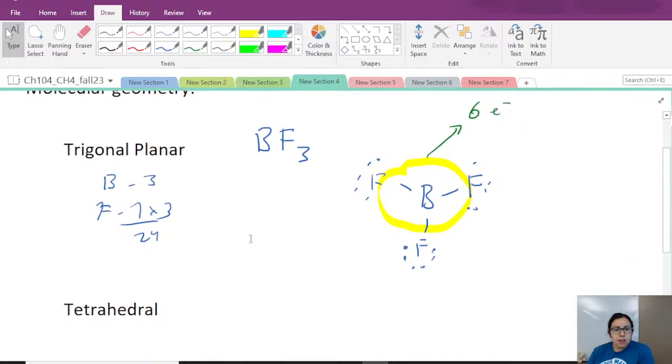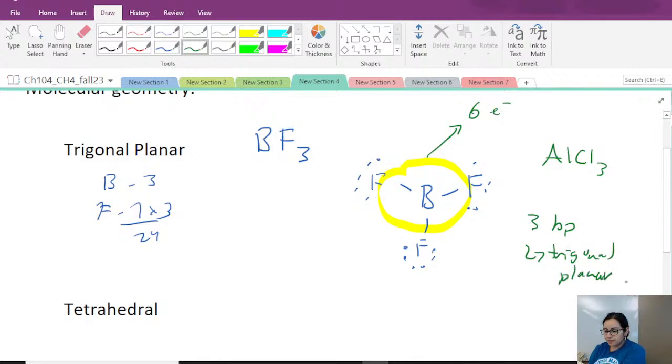All right, good. So this is your classic trigonal planar, and again, this is kind of awkward. Aluminum chloride also follows that same pattern of being trigonal planar, and how you drew it was excellent. We can see there are no lone pairs, and we can verify with our little VSEPR chart. So it's 3 electron pairs, 3 bonding pairs, which tells us that it is trigonal planar.